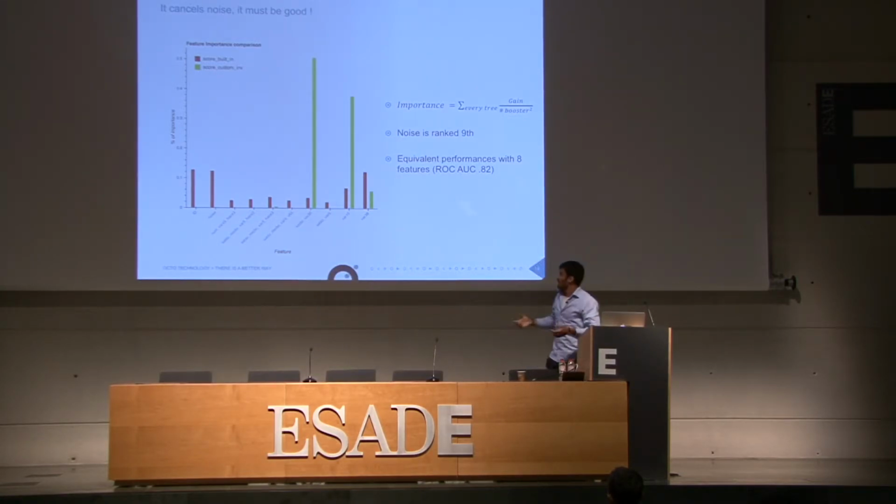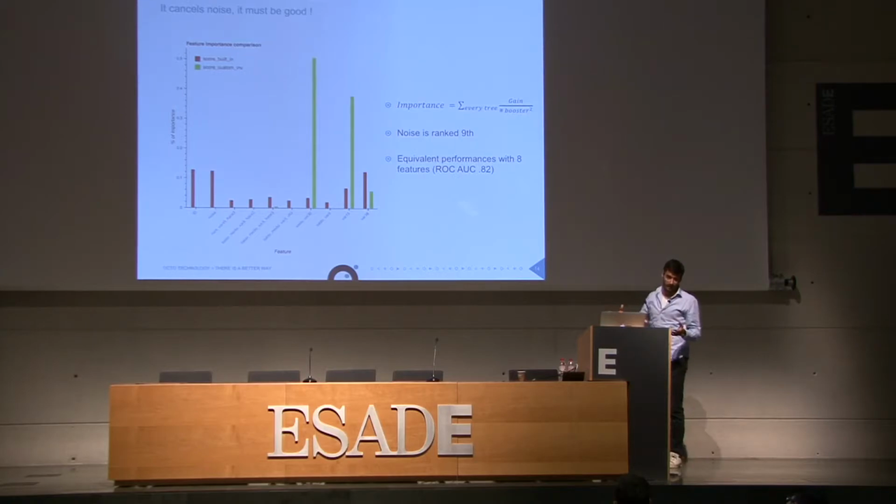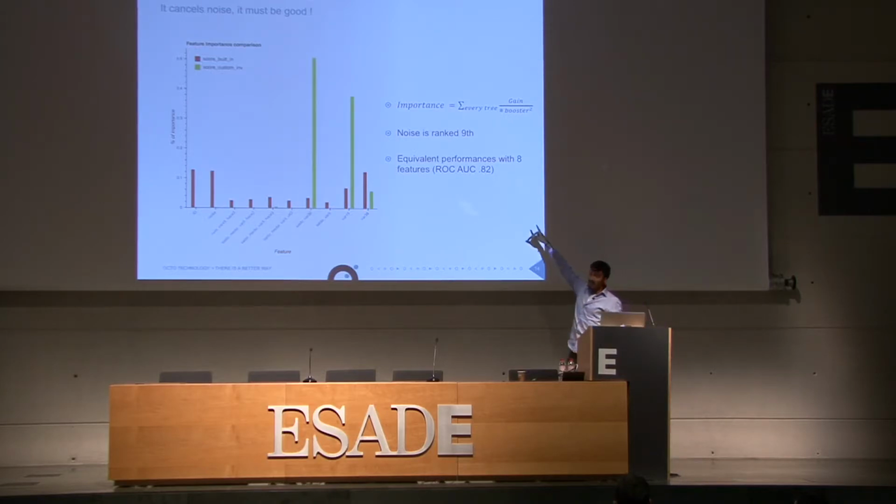Well, guess what? I run the algorithm again with the 8 variables above noise and have the same performances. So it means that, all right, I lost the small signals, but the main power of the prediction I have in my signals are in these 8 variables. So it's really interesting because with this run with the 8 variables, I have a training error and a test error during the learning session equivalent. So it means that I'm really less likely to overfit.